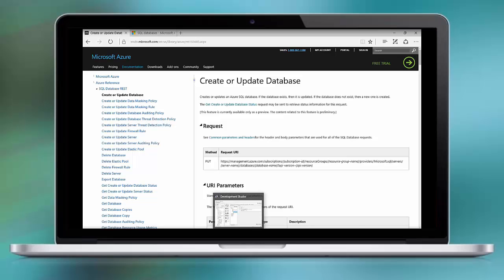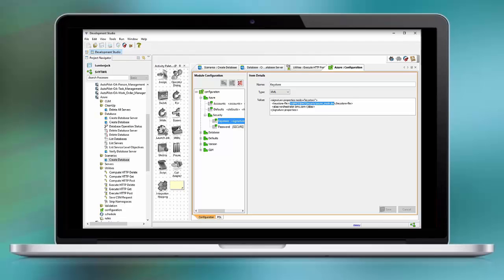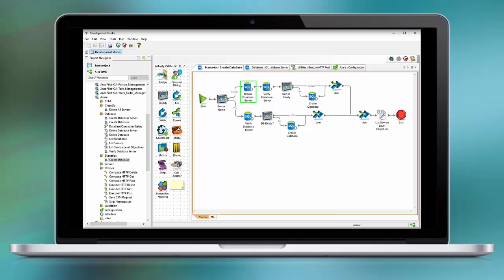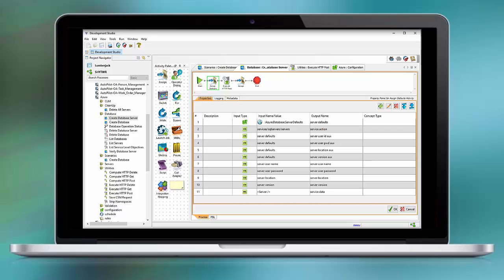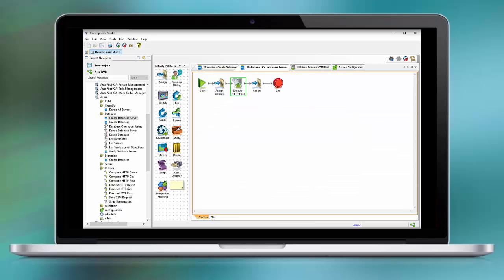Now, if you go back to Development Studio and look at the workflow again, we see here create database server. Right mouse click on this workflow, and we can now drill down on how we actually constructed that request. First of all, we retrieve some module configuration, assign the different versions, values, and so forth in order to populate our URL properly, and hand this over all in an XML construct called service data. Then we have an execute HTTP post wrapper workflow. Right mouse click and view process, and here you can see we have the compute post helper workflow that generates the body and the URL and so forth.